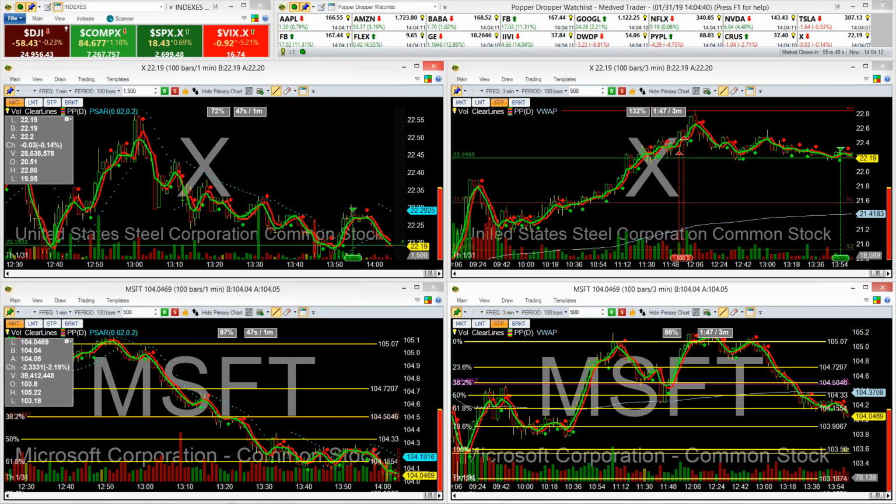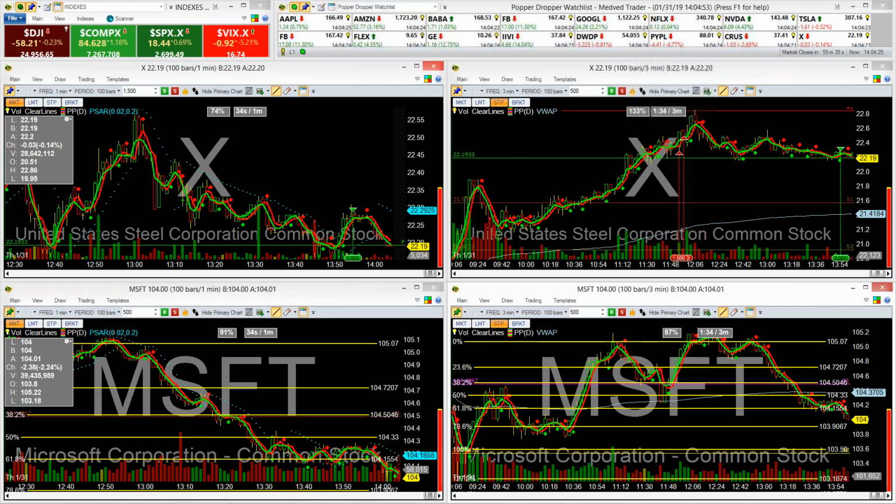Okay, so Connie says, can you show us how to enter a trade through the Medved platform, Clear Lines, where you can enter on a limit order and then set a stop and limit at the same time where one cancels the other once either stop or limit is filled, which is a bracket order, assuming your initial buy or short order is filled to begin with. Does that make sense? Sort of like the OTO order type that was on the MBT platform. Thanks. Thank you, by the way, Connie.